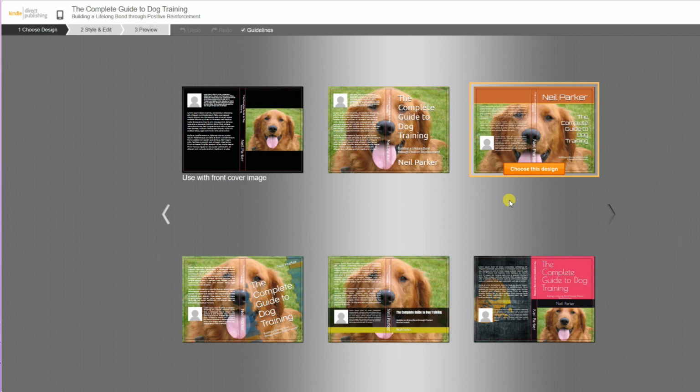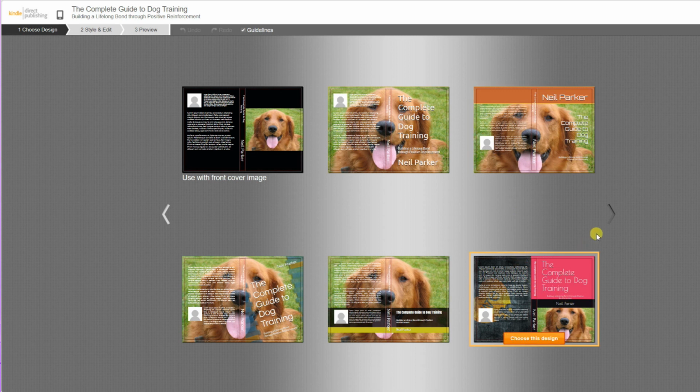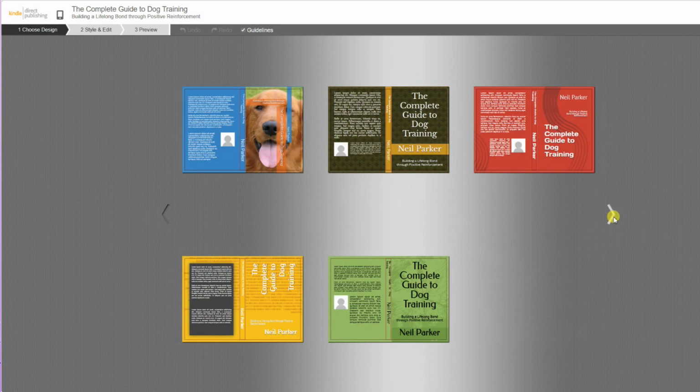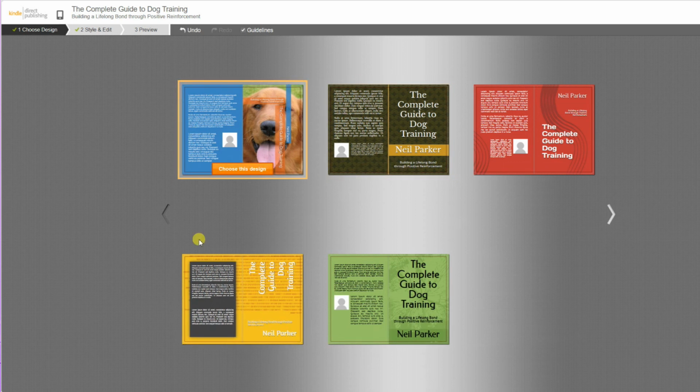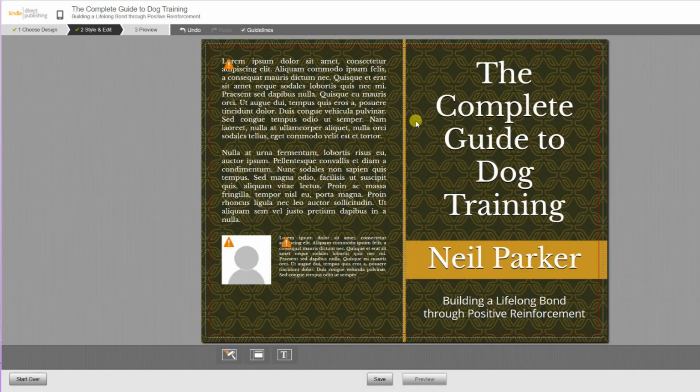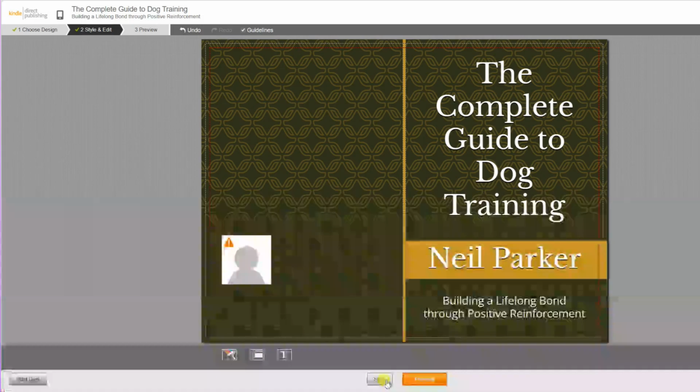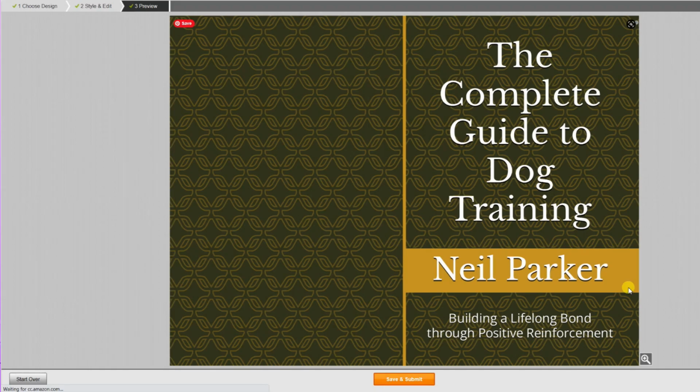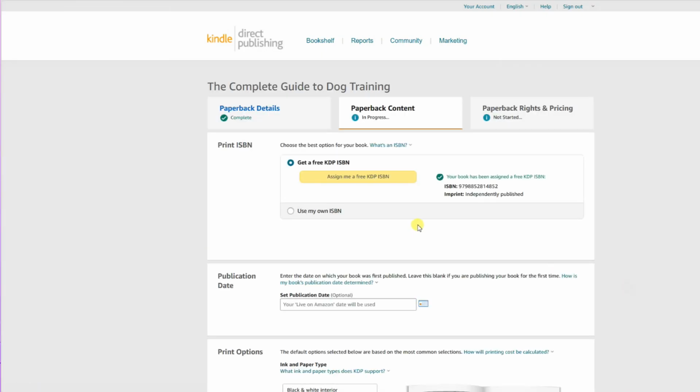And it gives me some choices here. Now, if I don't like any of these, I can choose a cover without the image. I can also add and remove text that's showing on the back of the book. And this is usually a summary of what's in the book. If I'm happy with any of these covers, I can then choose them and move to the next step. So for this example, I'm just going to choose the middle one here. And then I'll continue and exit the cover creator. I'll remove the text from here, then I will save. I will then continue with save and submit, and we're now ready to preview the book.